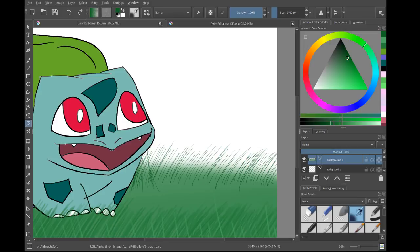I'm sure there's a smarter, faster way to do this effect. I'm drawing digitally, right? I figure there's got to be a way to copy that. But let's go a little darker. I think that's enough for now. I'll go back and fix that stuff later. Okay.